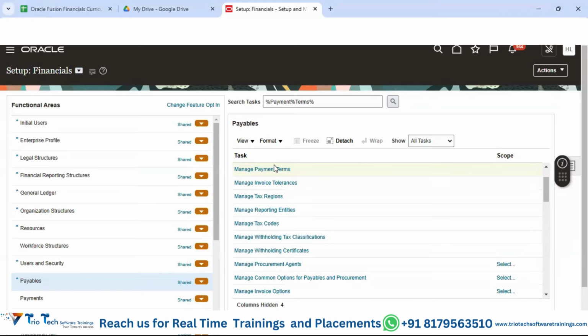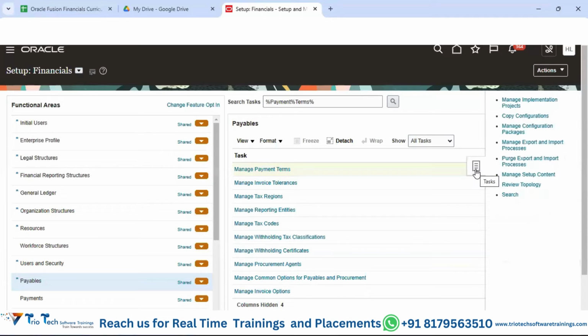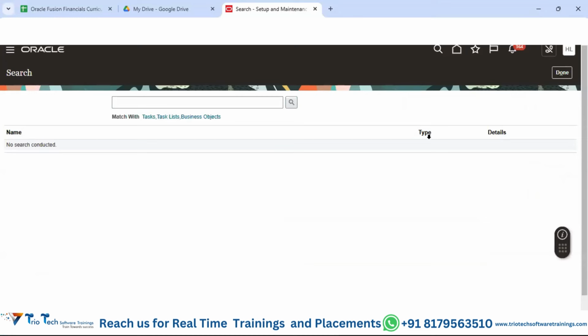Okay, now apart from this page search criteria and search that is enabled by Oracle, there is a global search also. In this particular task list, you'll find search as an option. When you click on search, this is a page from where you can access any kind of setup task that you want to go to.